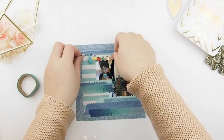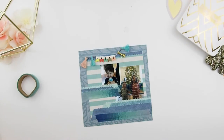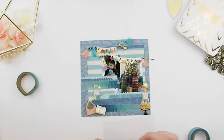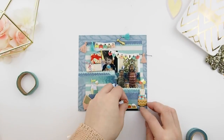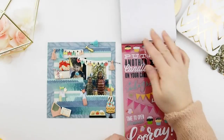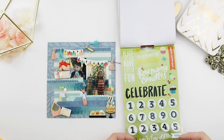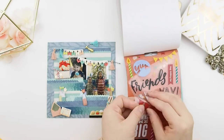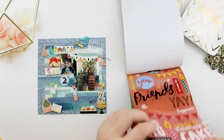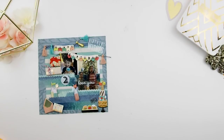And now for the fun part, decorating this memory card with these cute, cute, cute stickers. And ta-da! I am just so in love with this. I think it's the stickers that make it amazing, because I just love the stickers.